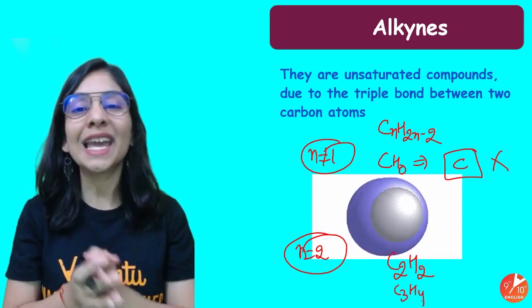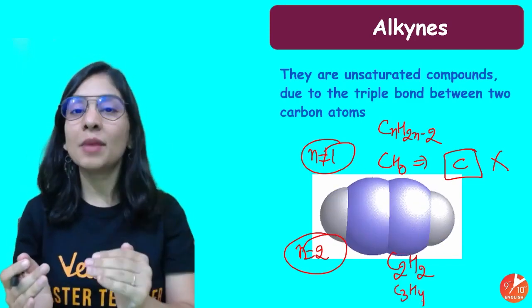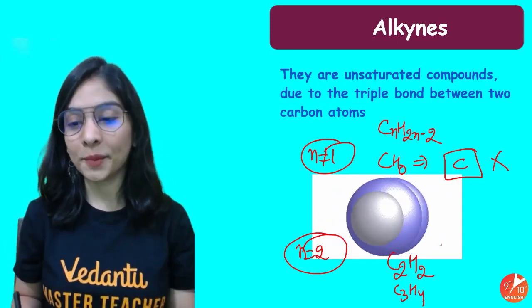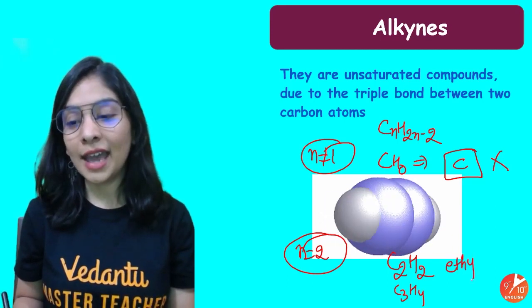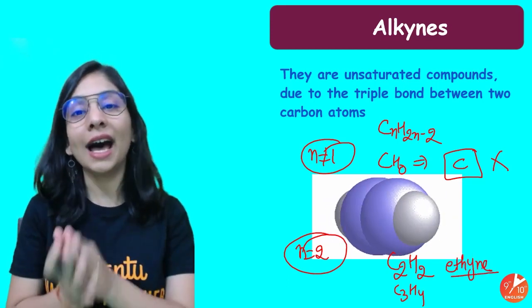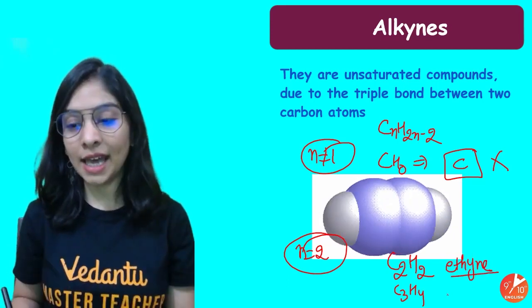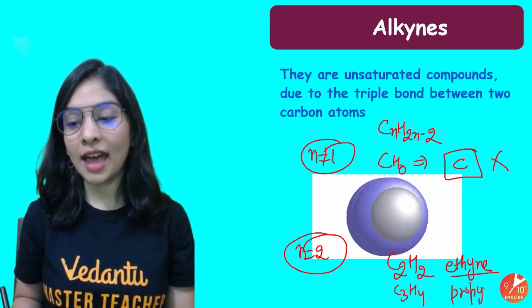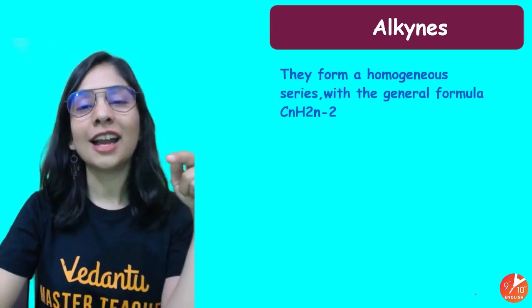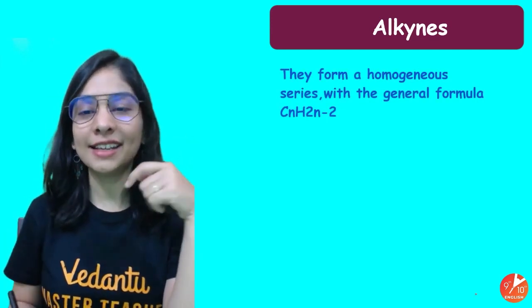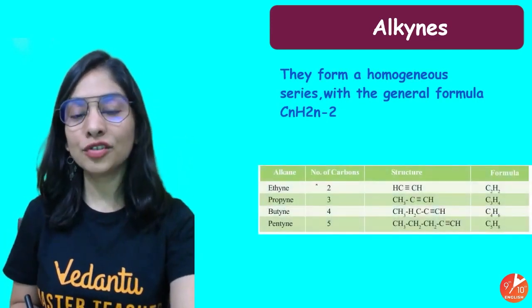This is the homologous series of alkynes that I'm drawing. Every next member has a CH2 group more. And what will be the nomenclature? You already know it: the carbon count, and a suffix that ends with "yne" because of the triple bond. Ethyne, then propyne, and so on. Ethyne also has a common name. Do let me know in the comment section. So now you know how to draw it.